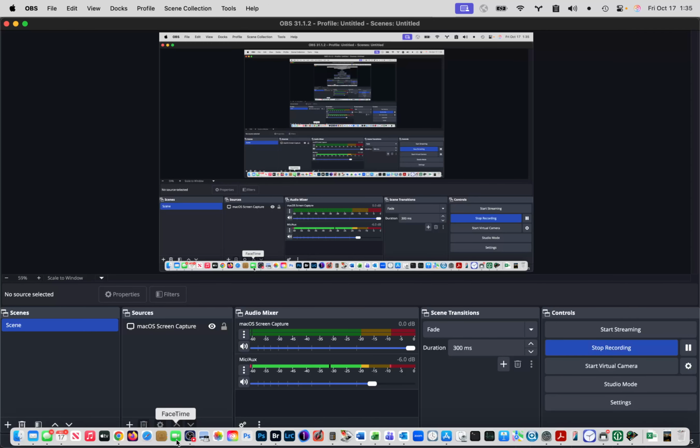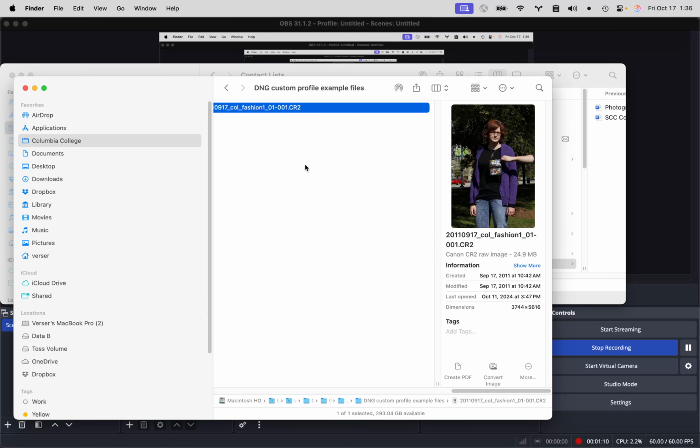Okay, so the first thing we're going to do with this file is that we're going to build two different kinds of profiles for this. One of them is a DNG profile. It's what you use in Lightroom and in Photoshop. The other will be an ICC profile, which is what you'll use in Capture One. Sadly, those things are not interchangeable.